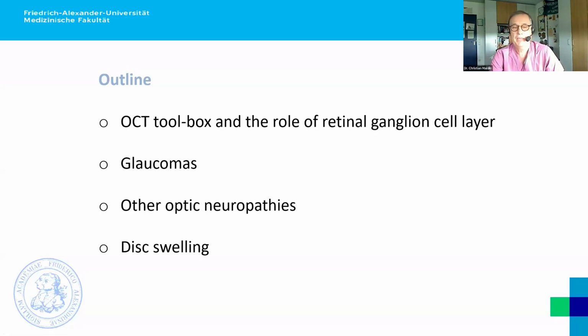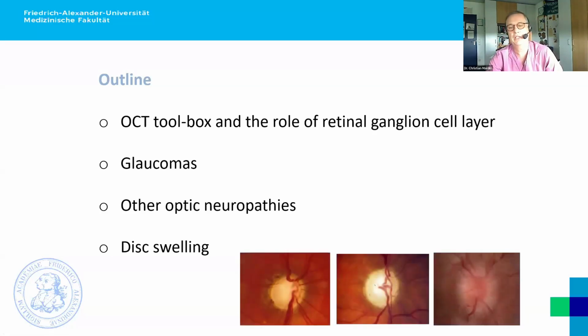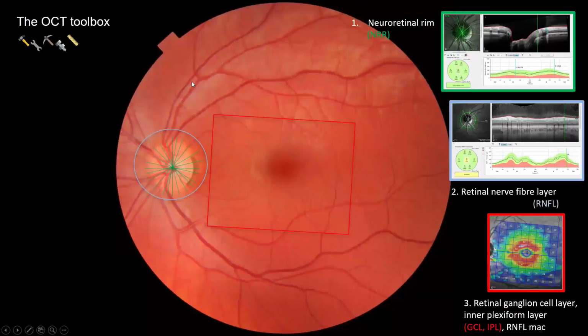When we have to deal with patients with optic neuropathies, we will encounter these three archetypes: glaucomatous optic disc atrophy, a simple optic disc atrophy, and a swollen disc. But still, by diagnosing these patients, we know that there are many shades of gray in between them. And sometimes it's difficult to say by the appearance what's the reason behind it. And you need for that many examinations. And we will discuss today this topic by using our Spectralis OCT toolbox.